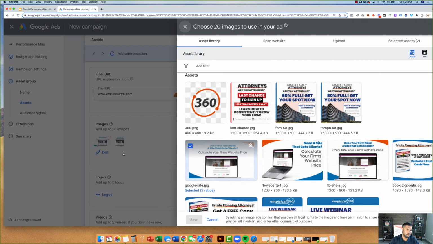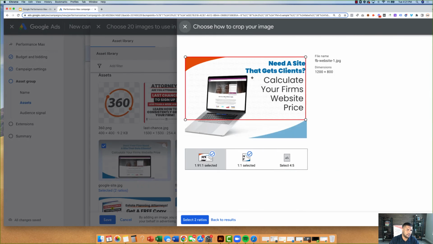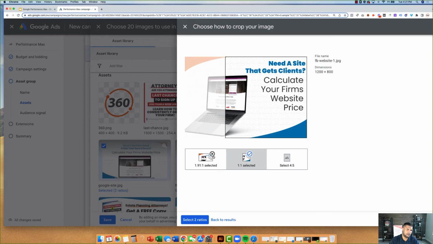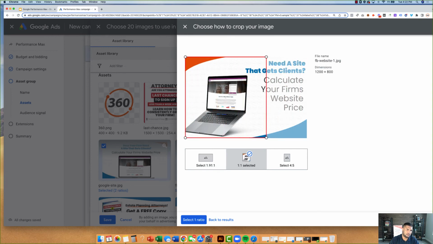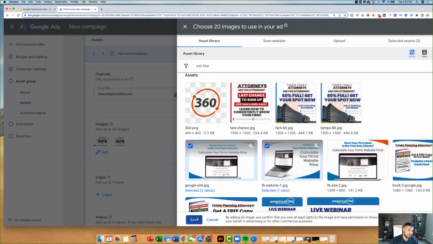It has the landscape one and it has the square one. So again, let me show you that one more time. Let's say that I choose this ad here, select two ratios. I can select the landscape one, or I can deselect the square because this one's a landscape one. Or let's say I only want to do the square and not the landscape. I'll just do it like this. And so this is what you want to make sure that you look at. You don't want to have ads that are cropped off like this. You want to make sure that you're uploading ads in the correct dimensions so the ad can be relevant and obviously an effective ad. So that's a very important distinction there. So we're going to select this one ratio and we're going to hit save.